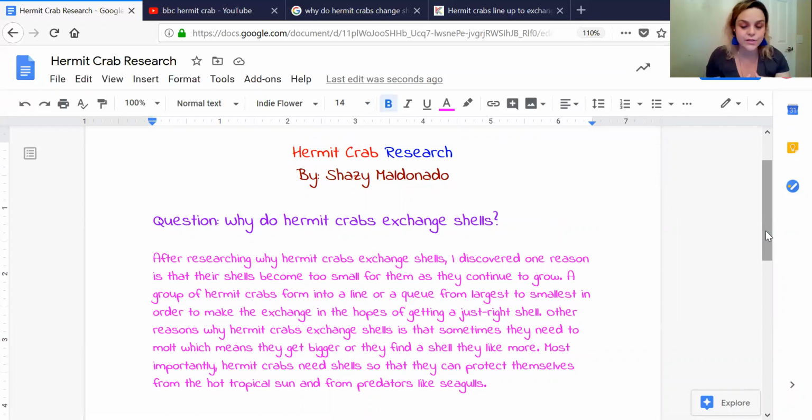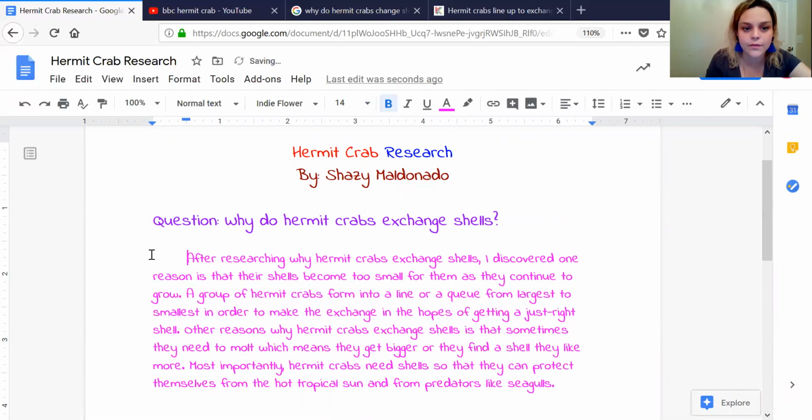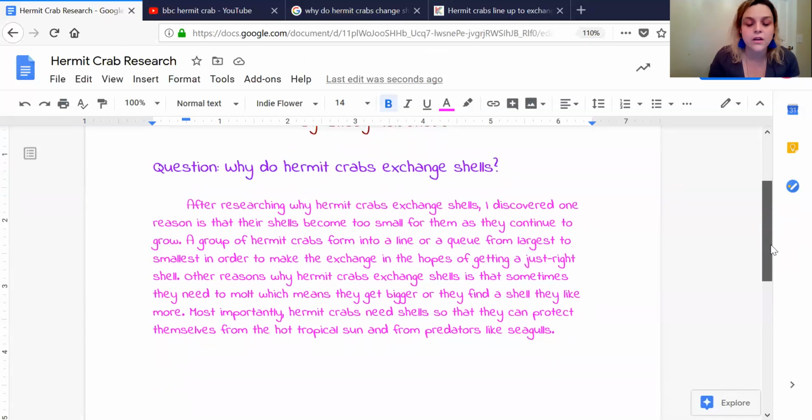And one thing I forgot to say: when you start a new paragraph, you might have noticed in books or in anything your teacher gives you that at the beginning of a new paragraph you have to leave a space. To do that, go in front of the first word and press tab. And so it's indented, or you left a space there. That tells you it's a new paragraph.